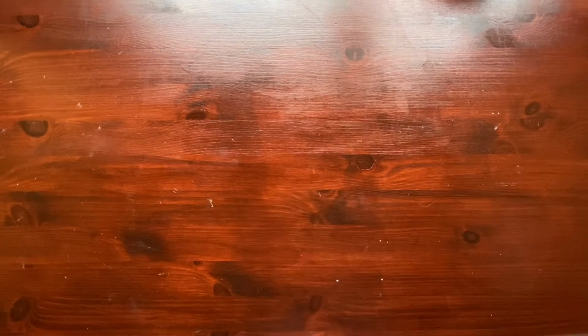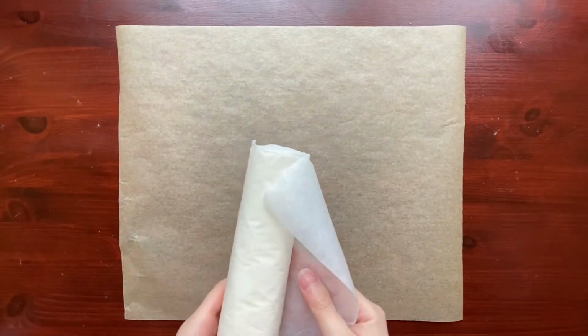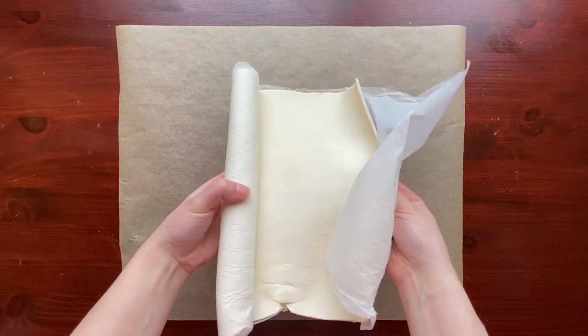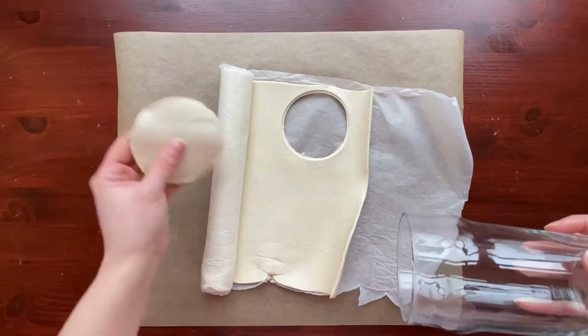So this entire part is completely optional. I've chosen to make a little decoration on top, so I've bought some puff pastry from the store and cut out a mini disc to make the miniature galette.